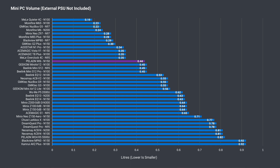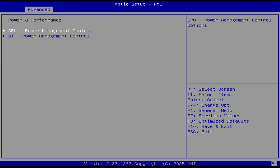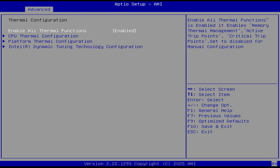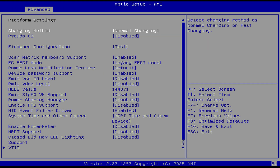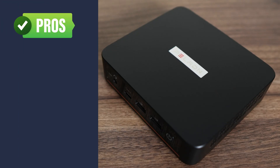The Y6 is a very thin mini PC and takes up little volume, but on the desk it covers similar surface area to many mini PCs on the market. Mashing the Delete key gets you into the BIOS, but I didn't see the usual wake-on-LAN and power-loss options, and as mentioned, Secure Boot support is not working.